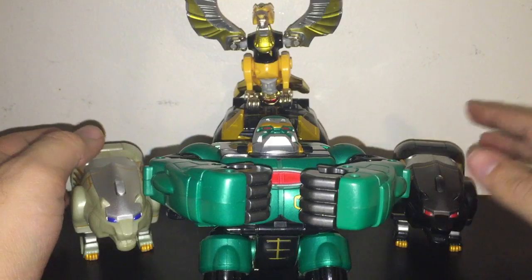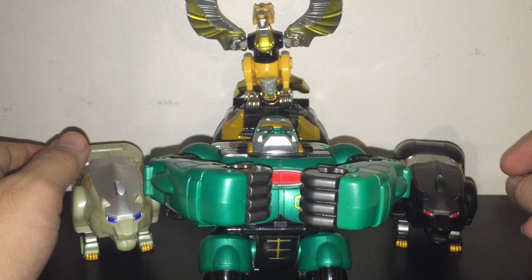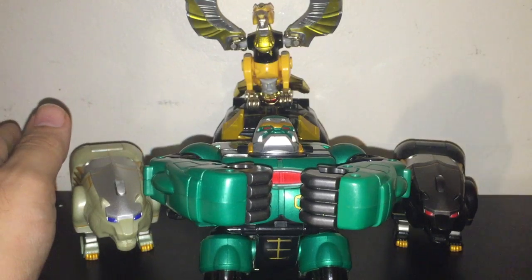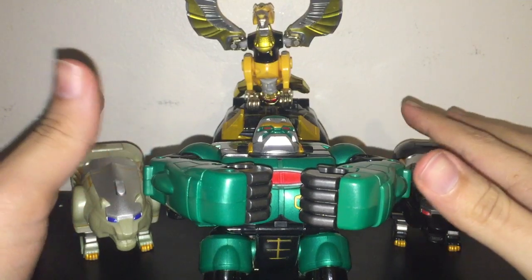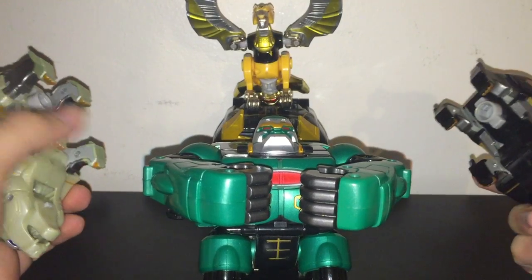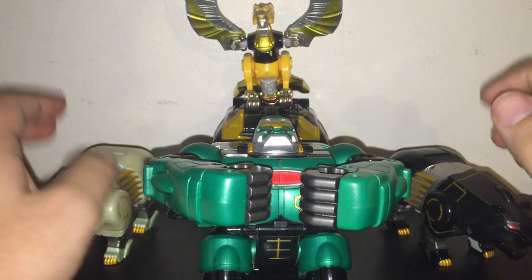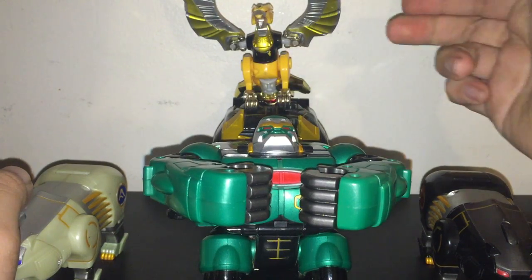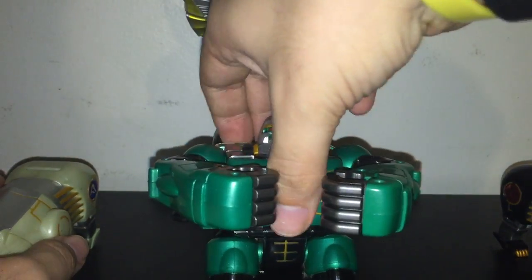Today, taking a look at the Wild Force Kongazord. Well, right now, looking at the animals that comprise the Kongazord. Anyway, what this is, it's 3 new components: a new chest and 2 new arms, although these are compatible with the Wild Force Megazord, which I will probably quickly show. So let's talk about these 3 new ones, because the Bison and Eagle are the same from my Wild Force Megazord. So let's talk about the Bear Zords real quick.